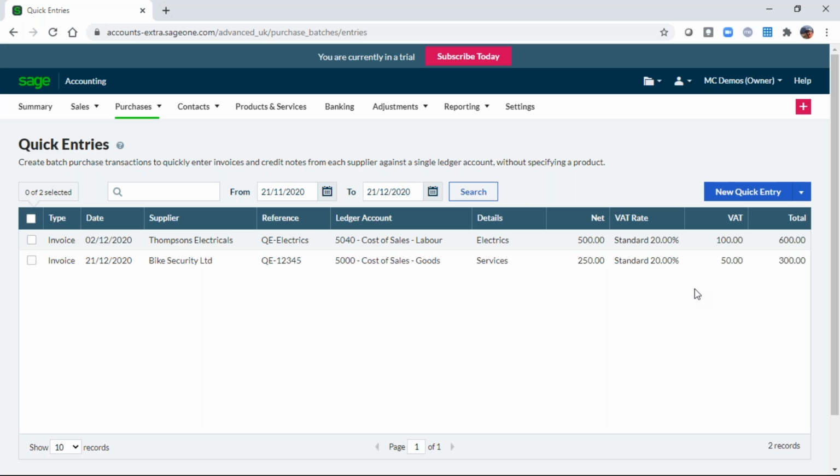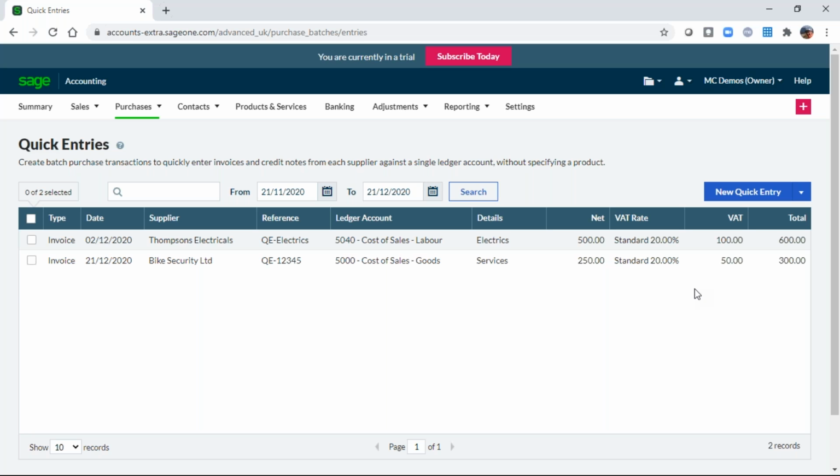So really easy to enter your first invoices. Remember, if you do make a mistake, that's not the end of the world at all. We cover correcting your transactions in the advanced webinar. So please, again, if you are interested, get yourself signed up for that one. But if you do make a mistake, you can easily correct it. That goes for your colleagues as well.